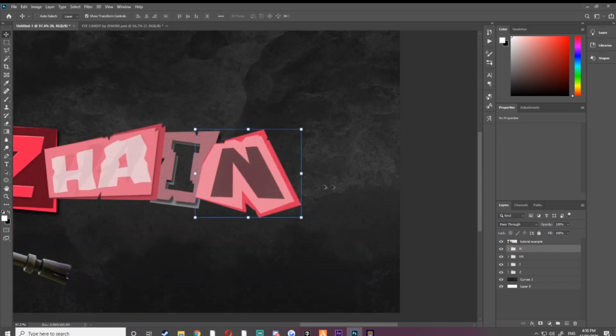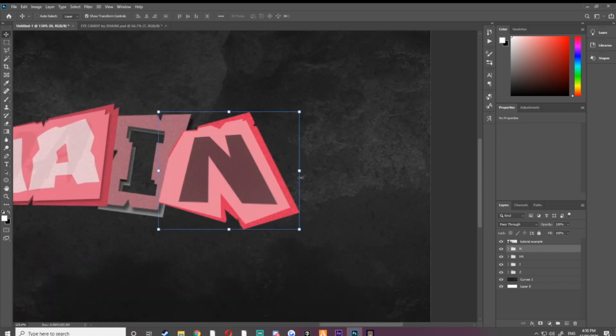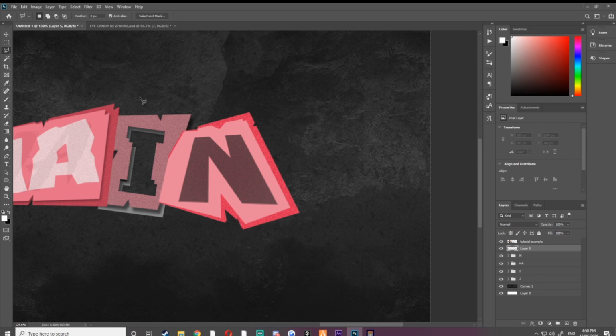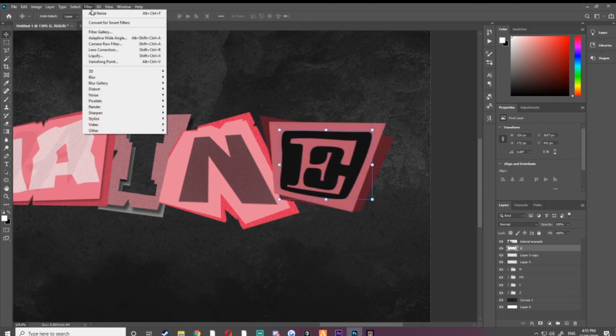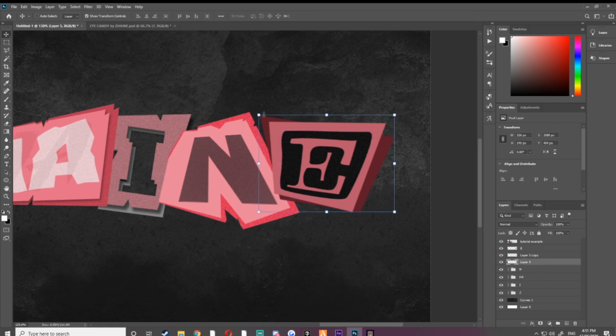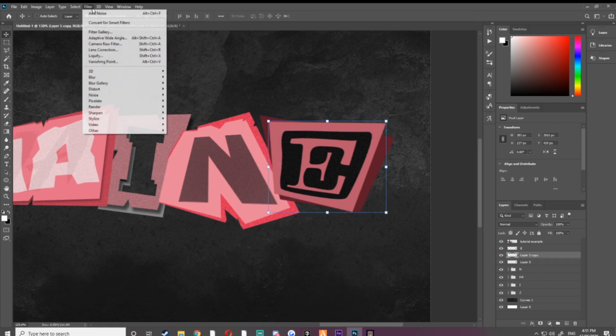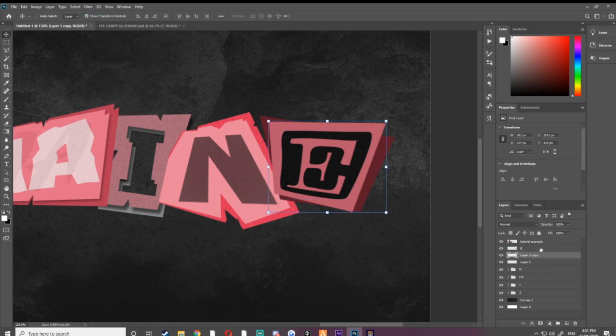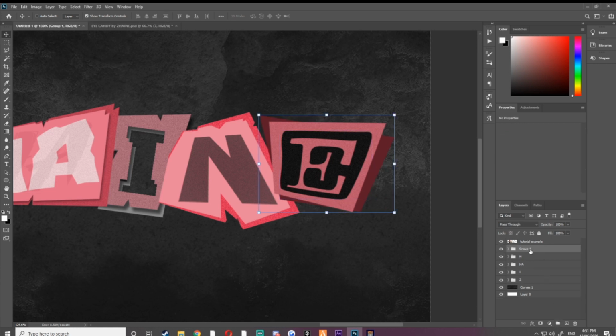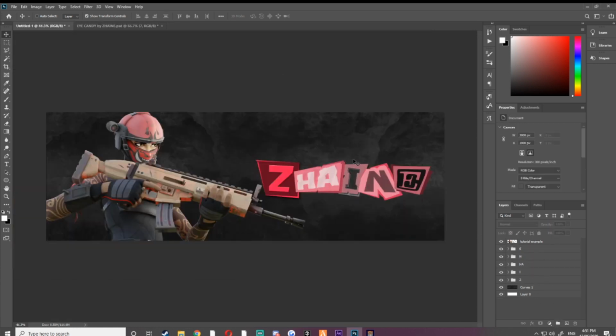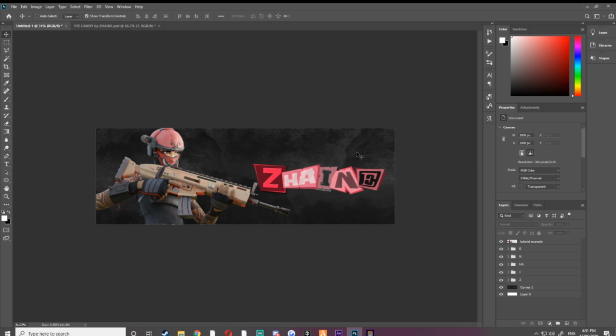And you can get mad creative with this as well. You could have overlapping layers and stuff. You could do whatever you want. I can't stress that enough. You can get so creative. And let's add some noise to it, and some noise to this layer instead this time. Bam. And that's our E. And that's really just how you do it. There's no rules. You can get as creative as you like. It still looks like magazine letter cutouts.